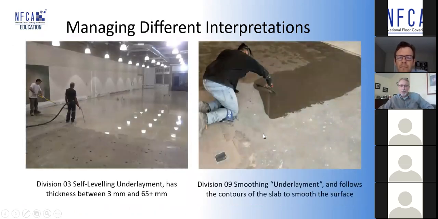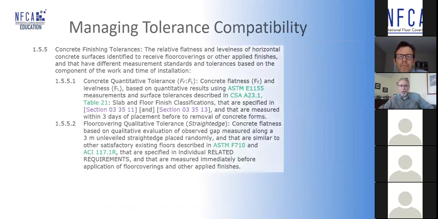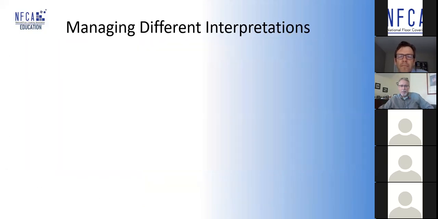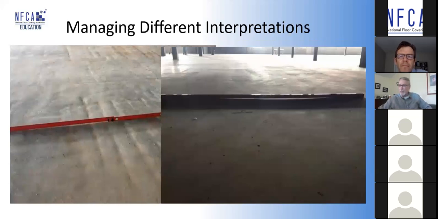Are you comparing your flatness to ASTM F710? Level and flat within, sorry, let me just back up here. There are a couple of standards. The concrete flat and level is measured to ASTM E1155. Then there's ASTM F710 that talks about floor preparation for resilient flooring, and it talks about FFFL, but it also says that you need to have correction made to that concrete slab to bring it into the surface tolerances required by resilient floor covering manufacturers. So we're moving towards that interpretation for F710.